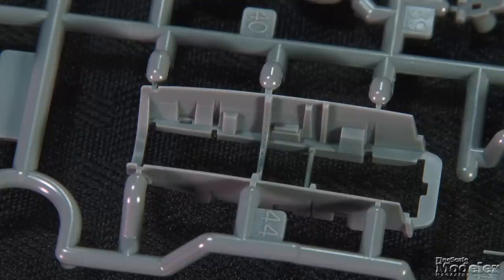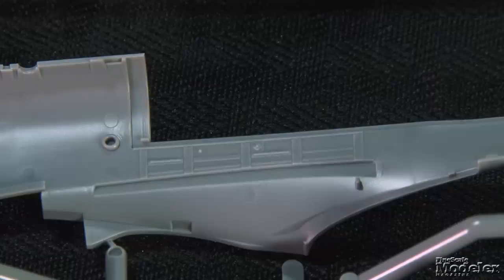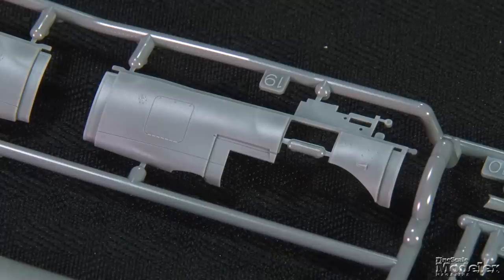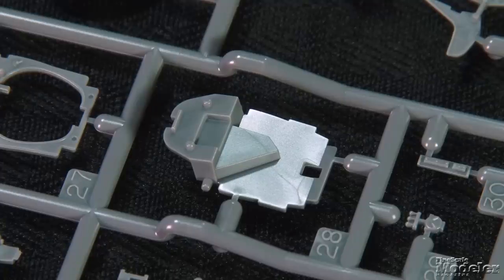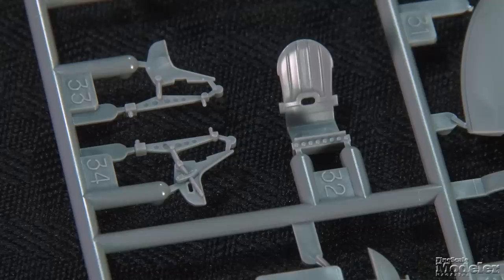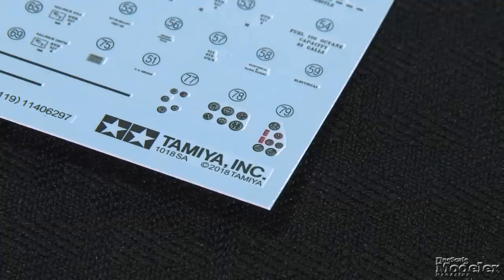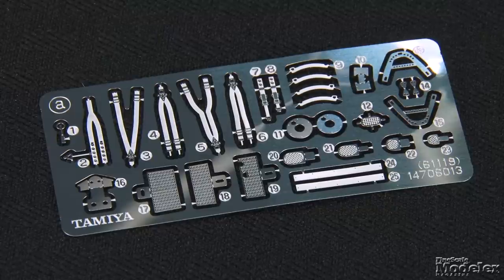In the original kit, the cockpit comprised just 14 parts. Not including photo etch, this one uses 37 parts, including a properly curved floor and structural elements molded into the fuselage halves and lower wing. Optional upper cockpit sections allow for the canopy to be posed closed or open. The section after the cockpit is narrowed slightly so the canopy sliding section sits correctly. Other cockpit parts include the firewall, three fuselage frames, a three-part seat, controls, pedals, oxygen tanks, instrument panel with decal dials, and a pilot. Photo etched stainless steel provides the harness with optional parts if you use the pilot. Also here are gun sight parts, foot loops for the pedals, frame details, a rudder hinge bracket, and radiator and intake screens.